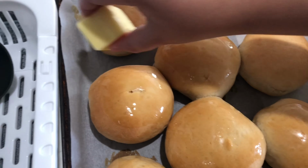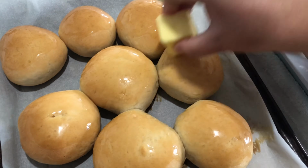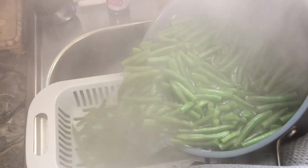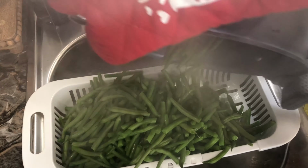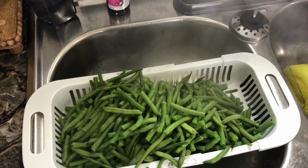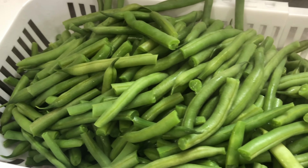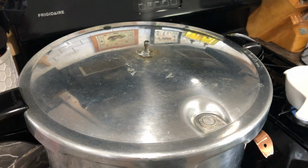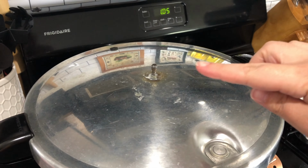So I'm just gonna go ahead and butter the top of these, and once I'm done doing that, the beans are ready to be strained out. So I'm just gonna go ahead and get those strained out, so that way they can kind of drip dry a little bit, and I can get ready to get these put into some freezer bags and vacuum seal those, so that way they are going to be safe in the freezer for a while and get them preserved. It's one thing I love doing during preservation season, is just preserving all the things, and there's so many ways to preserve.